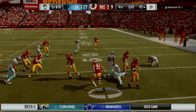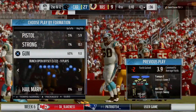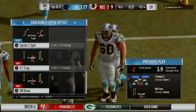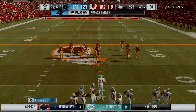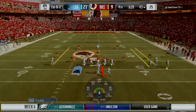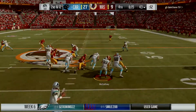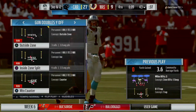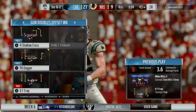Pitching it out to McCaffrey, and they went the wrong way there, losing yardage back at the 43-yard line. That's going to go as a loss of 2, and it'll be 2nd down. Here we go, fellas. Let's go. Again, they run. Again, it's McCaffrey, and he is met at the line of scrimmage, and he goes down right there. Maybe a gain of a yard that time, but from the spot, actually no gain. So 3rd and long.